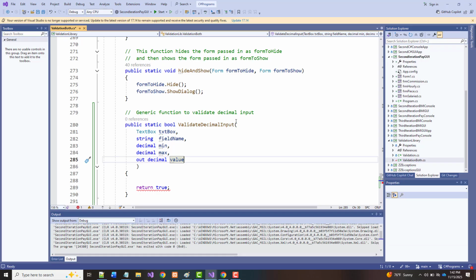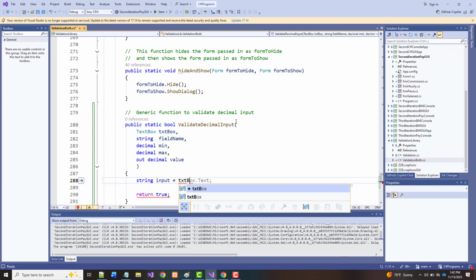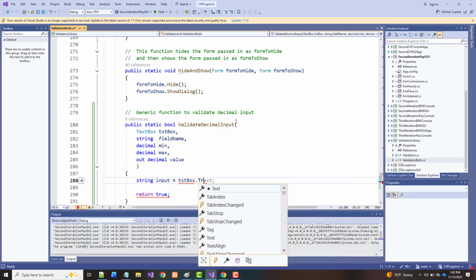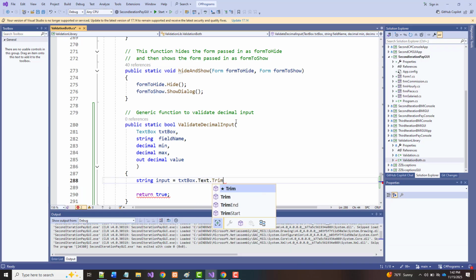All right, but I want to be able to go in, and now I don't want it to matter which text box I'm using. So I'm going to say string input equals txtBox.Text, and let's make sure it's empty. Trim. So we'll trim any blank spaces out of there.